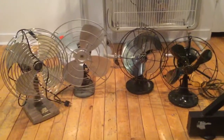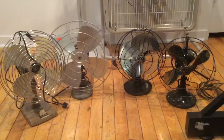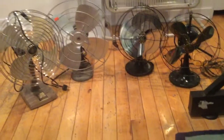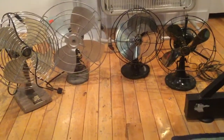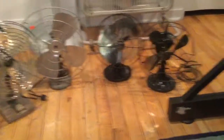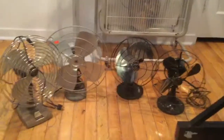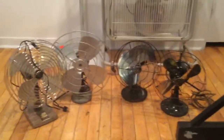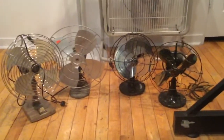These are four of them; the fifth one is currently disassembled — it's a little Lakewood box fan, which I'll make a video of later once I finish. I think I spent around $120 total on all this, and I also purchased this knife. $120 total for everything, and I'm pretty happy with it.